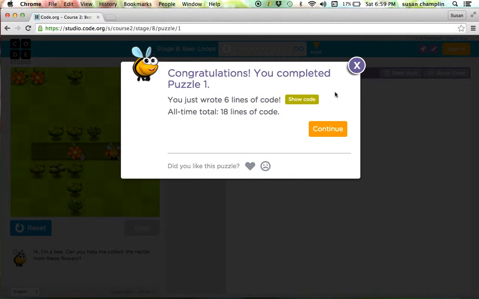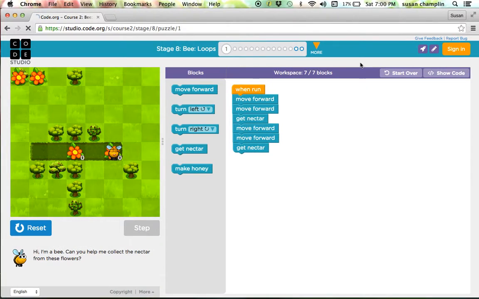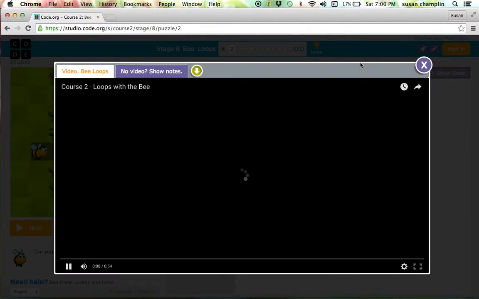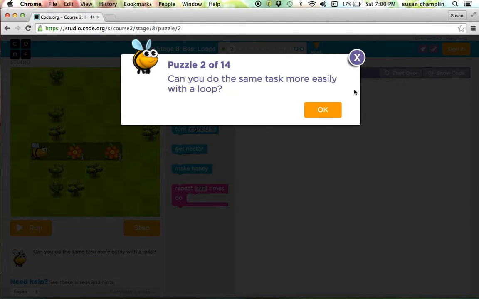Okay. You'll see that it's keeping track of all of the coding that I've done. Again, students can create an account so that they can keep track of what they're doing. This is a go-at-your-own-pace kind of activity, which is another thing about it that's really nice. The students who need to take extra time can do that.